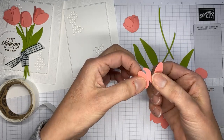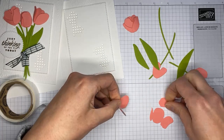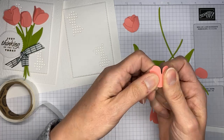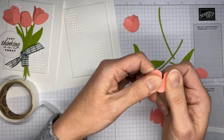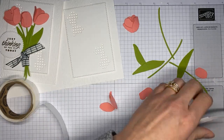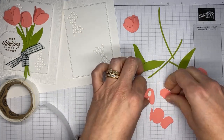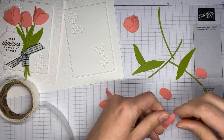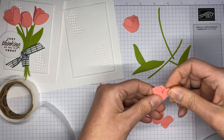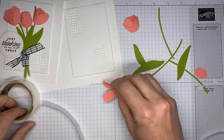All right, second 3D flower, this one. Again, there's a score line right here along the side, and you're just going to fold it, score it. And then you're going to do the same thing with the little V. So it's the second largest flower here. Just curl it around your fingers to give it a little bit of lift in the center. Then take your Stampin' Dimensional and put it in the center of your V, and we're going to use that to adhere it to the little smaller petal that's going to go in the back. And then we're going to add our glue dots again in similar locations.